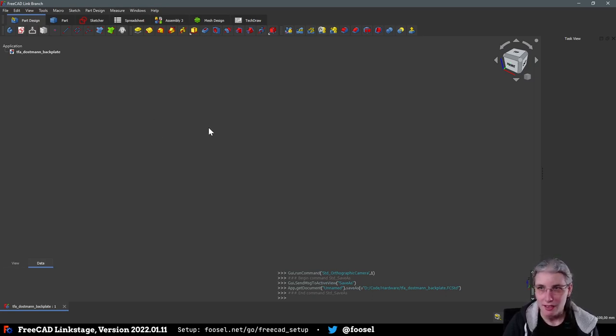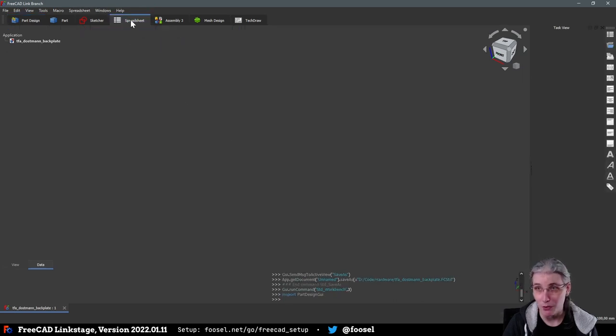And I said that I want to measure a ton of stuff. So what I'm going to use here so that I can actually reuse the values that I will be measuring is the spreadsheet workbench. So let's first switch over here and create a new spreadsheet.